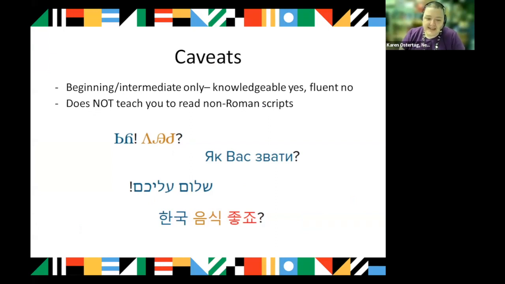The other thing that it does not teach you is how to read non-Roman scripts. As you saw with the Korean in my example earlier, it will show you the text in non-Roman scripts, but it doesn't actually teach you how to read those letters. It doesn't teach you what characters go with what sounds. So if that is your goal, unfortunately, you're going to have to find that elsewhere. What this is going to lean on more is a verbal understanding of the language.